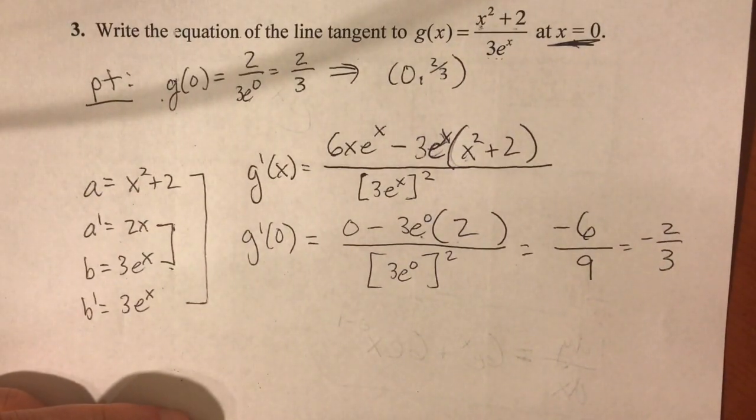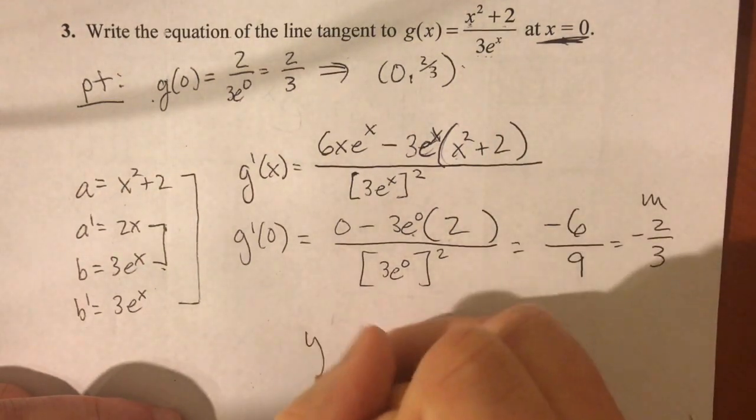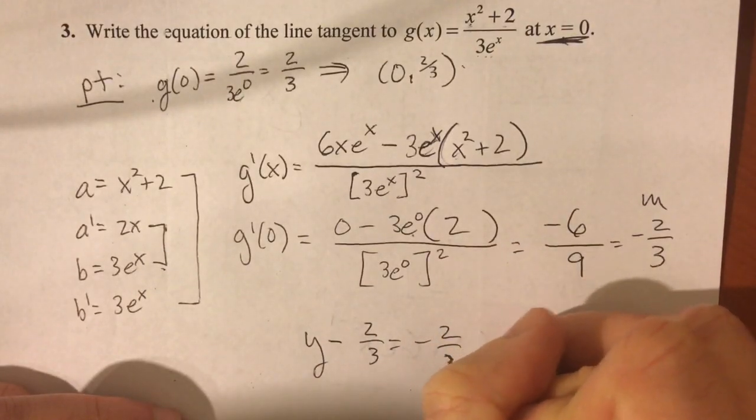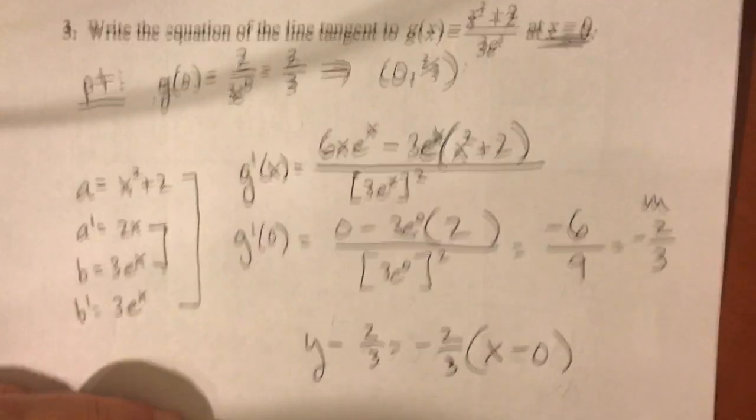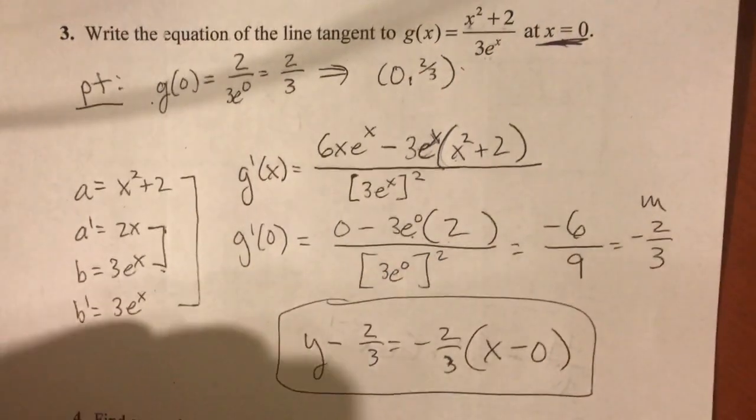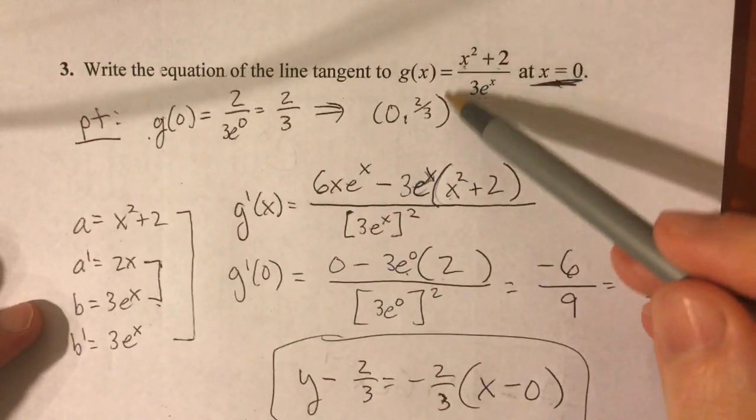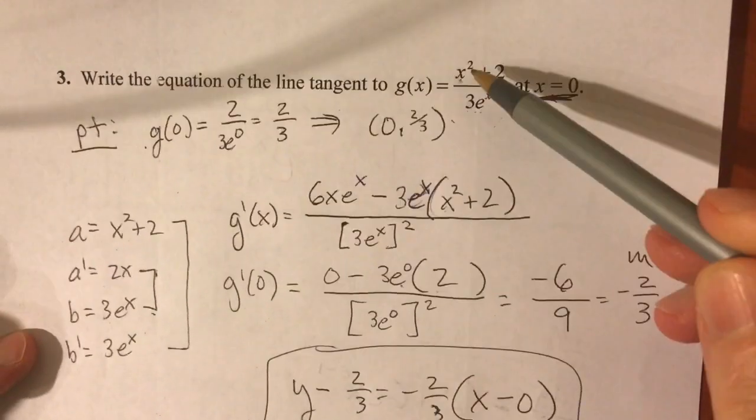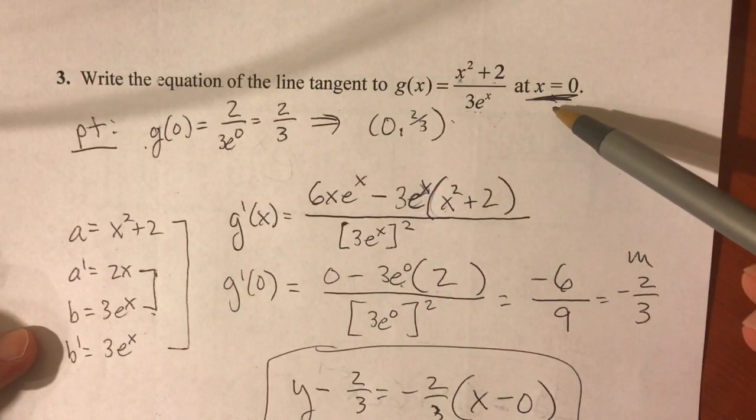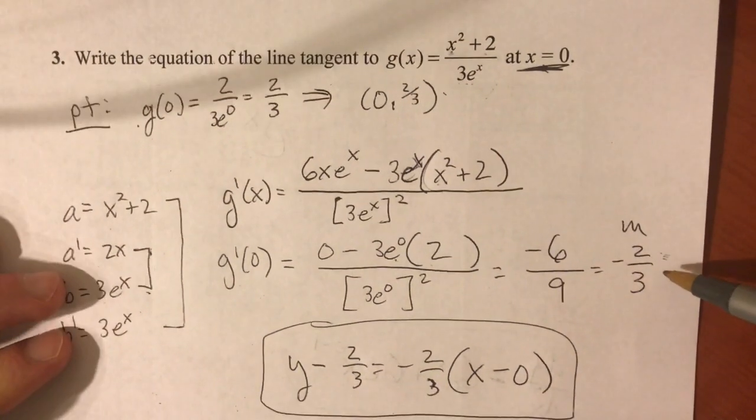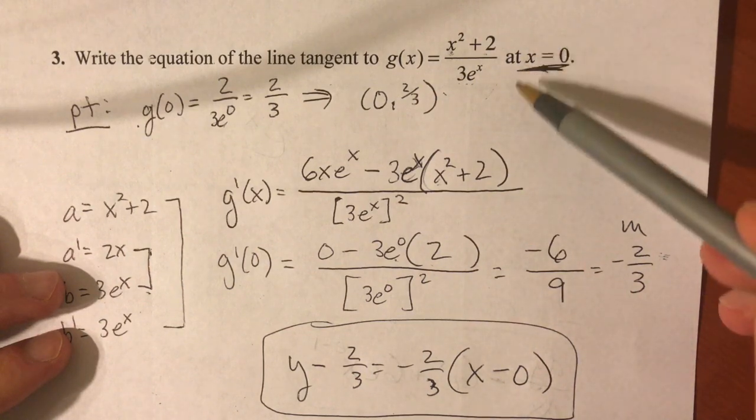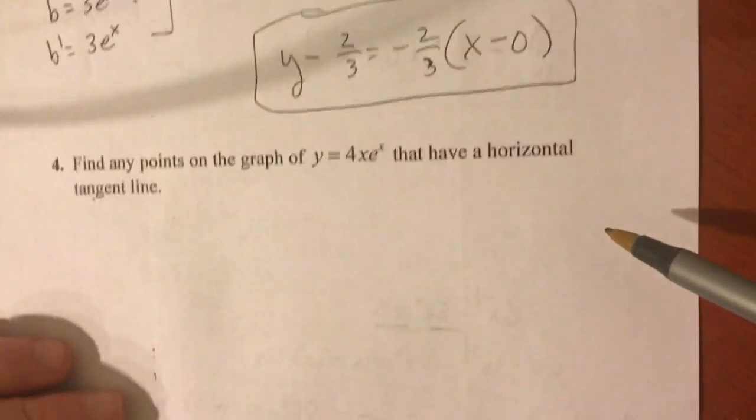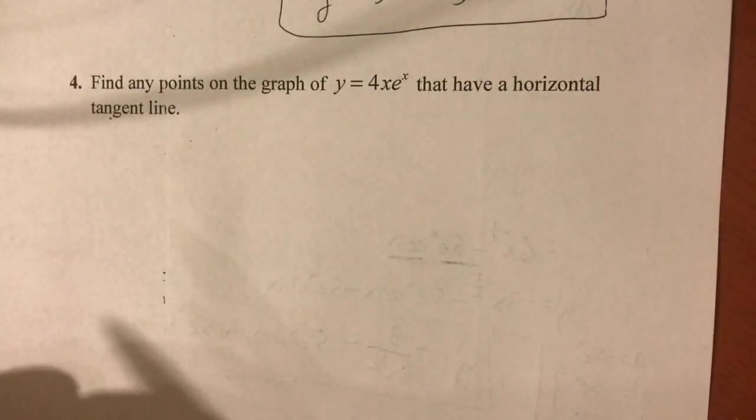And our tangent line is, right, this is the slope. Here's the point. y minus 2 thirds equals negative 2 thirds, the slope, times x minus 0. Or you could just write x, of course, because minus 0 is nothing. And there we go. Certainly you could graph this on your graphing calculator or Desmos. Graph this line and see that it should be tangent to this graph perfectly at x equals 0. You could use the derivative feature. I showed you how to do it in an earlier video and try the second trace 6, I believe it is, at 0 and see if you get that for your slope to double check your derivative. But we're going to trust in this case and just move on.